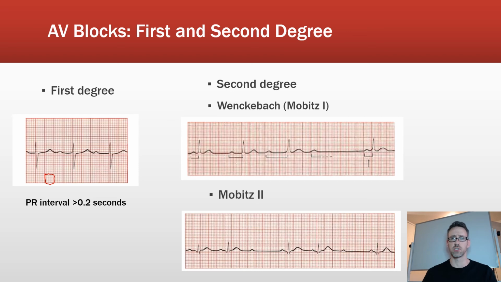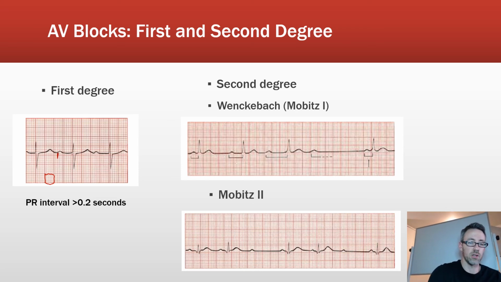If that's 0.2 seconds, we can use that as a reference to analyze the PR interval, remembering that the PR interval is from the start of the P wave to the start of the QRS. In our example, here's the start of the P wave and here's the start of the QRS. You can see that this PR interval is definitely larger than one large box, or greater than 0.2 seconds. In first degree block, every single PR interval should be about the same, and they should all be greater than 0.2 seconds. In the ECG, you might see in some leads the PR intervals are not exactly the same, but we would take the longest PR interval that we find, and that would be extended beyond 0.2 seconds. In this particular lead it's extended and it would be a fixed PR interval. And so that's a first degree block.